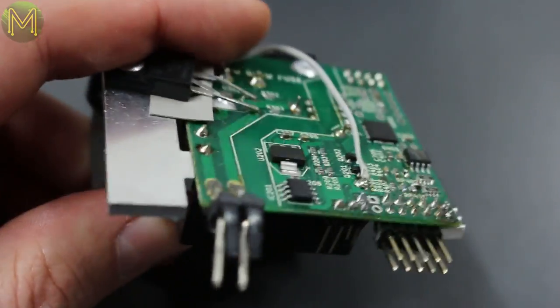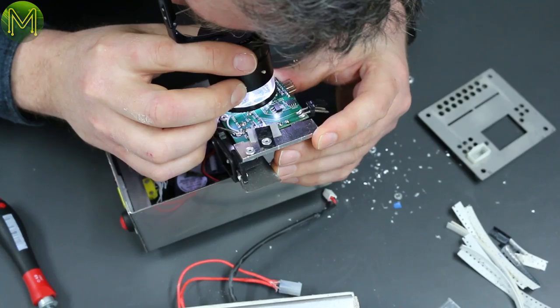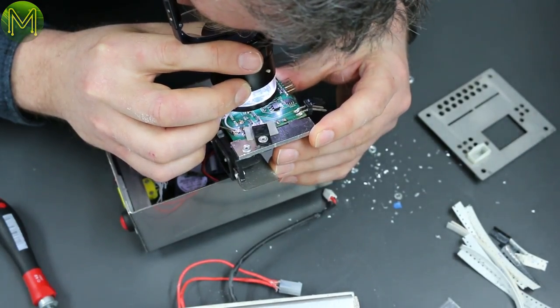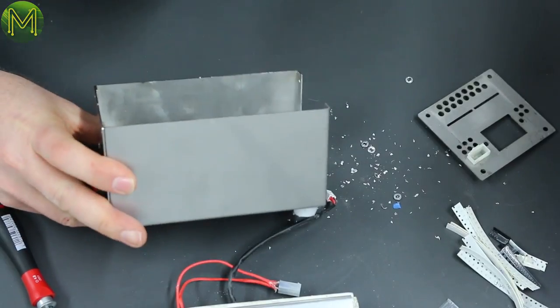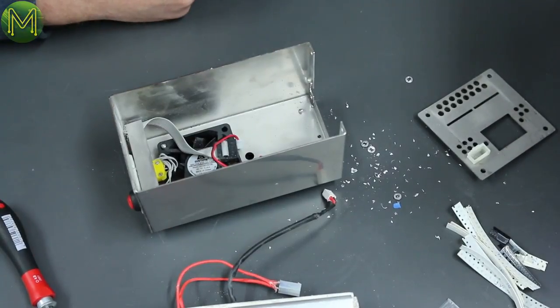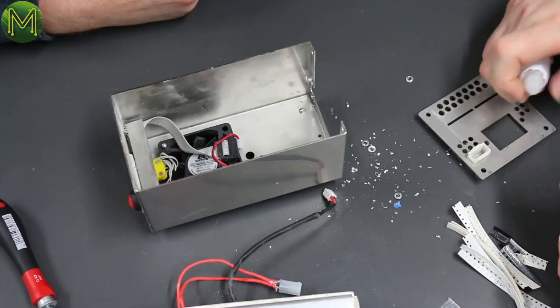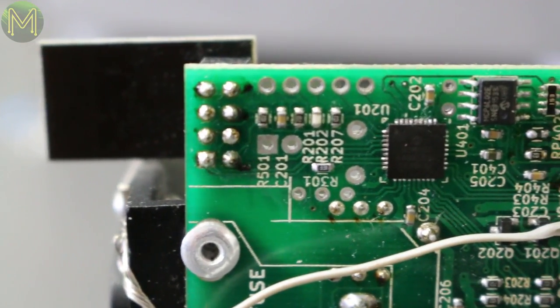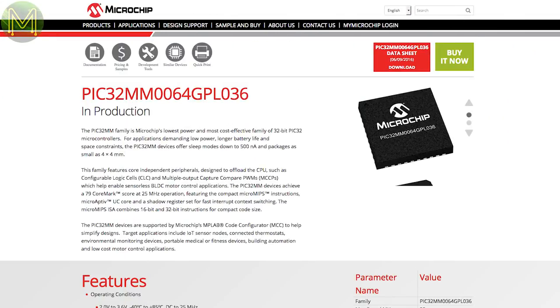So it's well designed. So what's the main microcontroller on there? Can you tell what it is? It's a standoff job. I hate that. I thought only China did that. No, it's not standard. It's just really badly labelled. A drop of isopropanol on it. Yeah, that'll do it. It often gives enough contrast. It's a Microchip, 64GPL036, which sounds like a PIC32, I'm guessing.